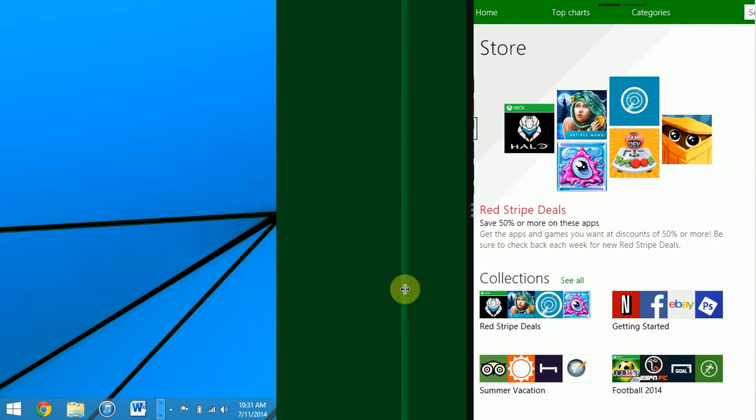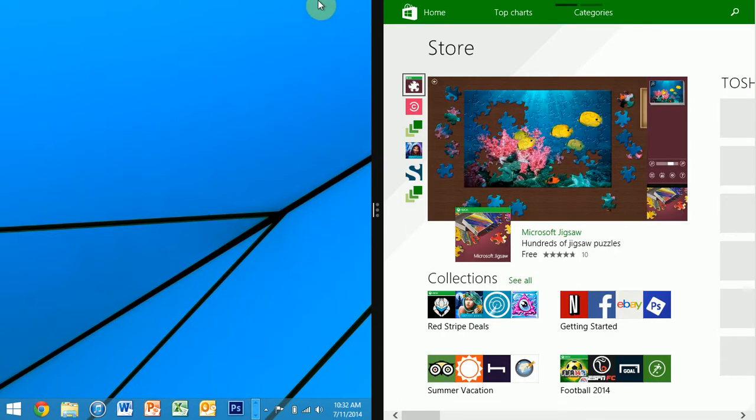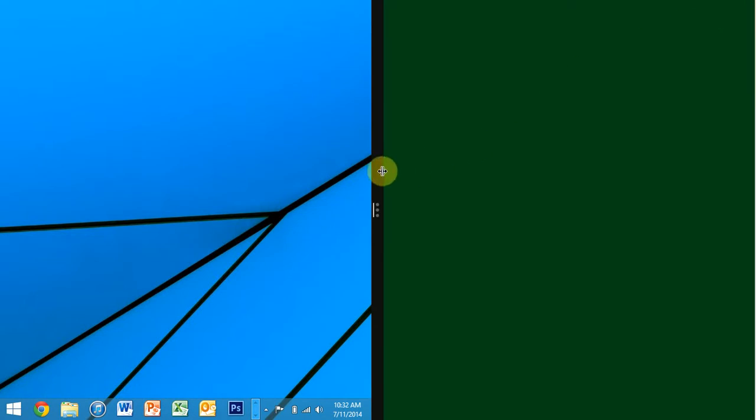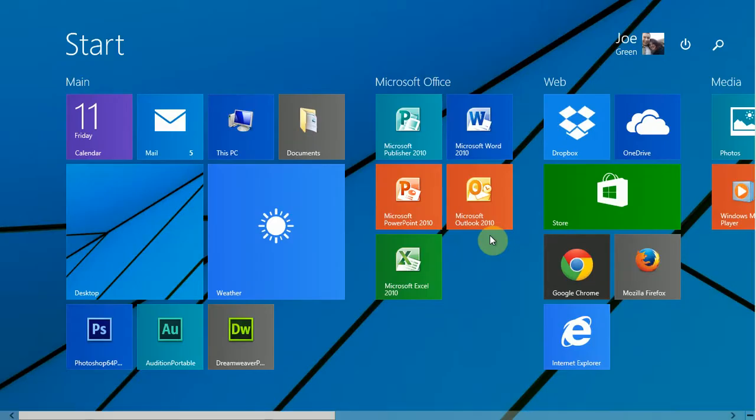Now, if you are using regular Windows 8, let me close this because this is really lagging my computer. If you have regular Windows 8 without Windows 8.1 or anything, you cannot change what size the apps are. All you can change is which app is bigger, which app is smaller.